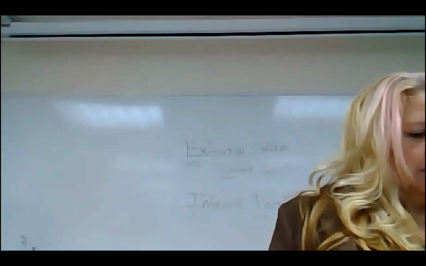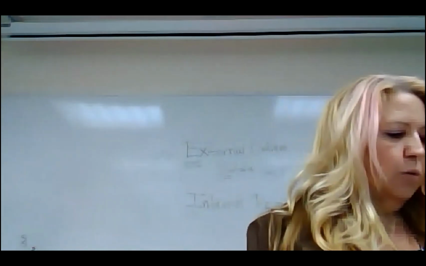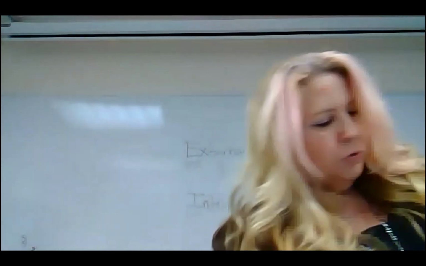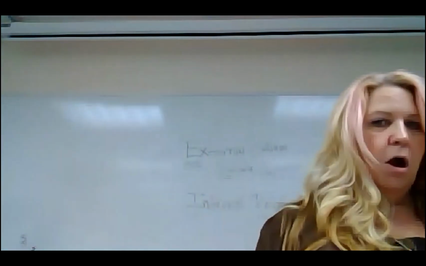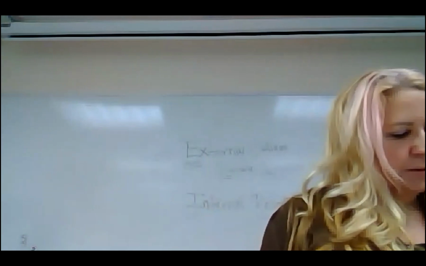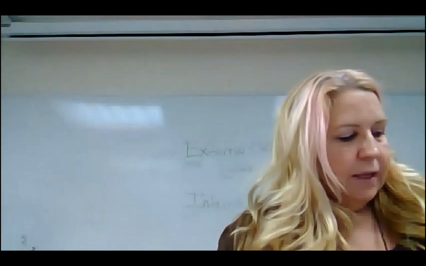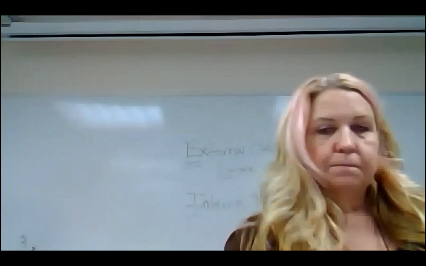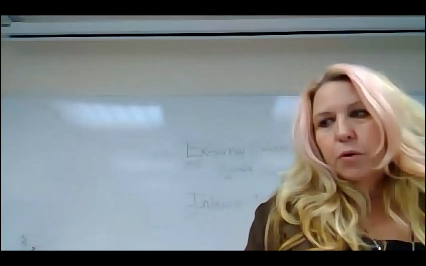External obliques, I want you to highlight those actions. Now we have an easy way to remember it. We know if one side's doing it, it laterally flexes to the same side, but it rotates, ERO, to the opposite side. And I also want you to highlight that bilaterally, they flex the vertebral column. So they bring us forward into flexion if they're both going bilaterally at the same time. Those are all important highlights to have.